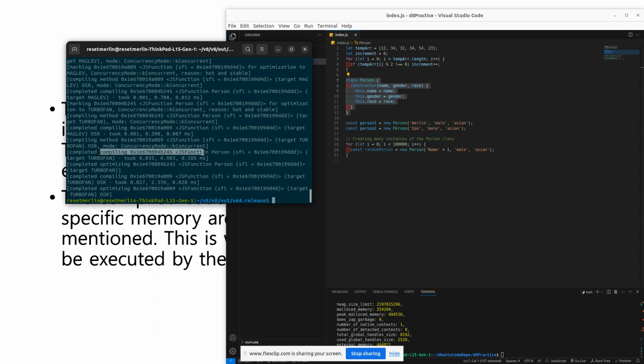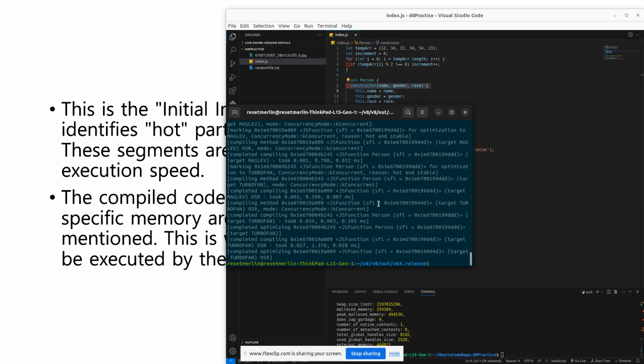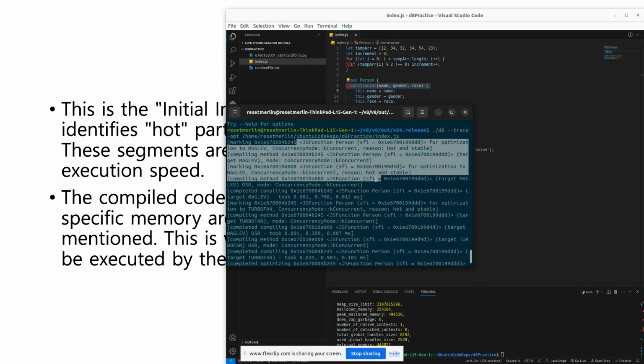We compare the JS function Person. Class is also a function in JS. Almost everything is a function or an object, but we'll skip that. So we can now see that the trace-opt flag means this. Let's see the optimized code, and it printed.